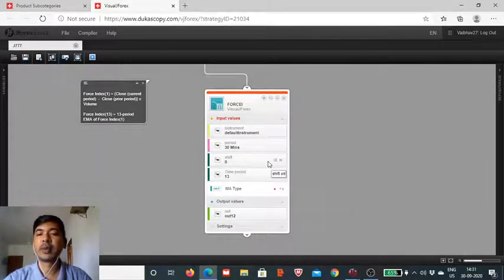Shift is the look back period, whether you want to take into account the current value or the prior values. You can take that simply by defining the shift value. If the shift is 0, that means the current output value for the force index indicator will be taken into consideration. If the shift is, say, 5, then we will be going back in time by 5 candlesticks and taking the output value for that candlestick. The time period is the period for calculating the moving average of the force index.